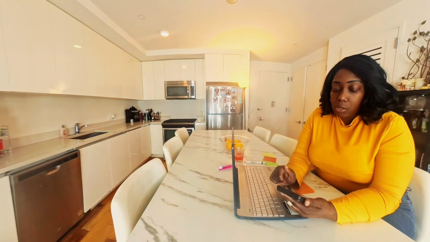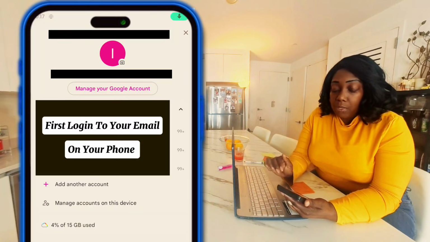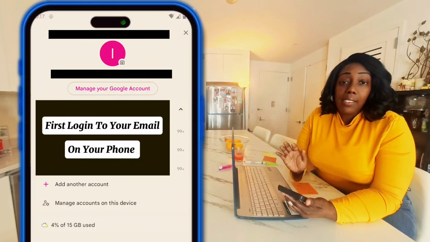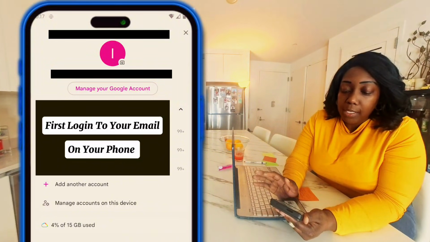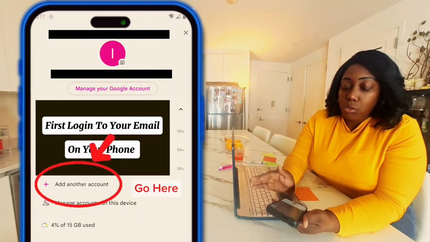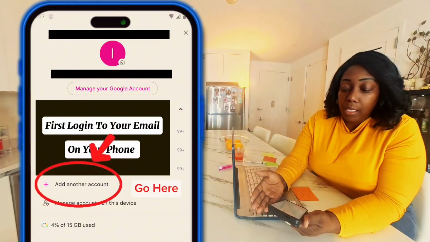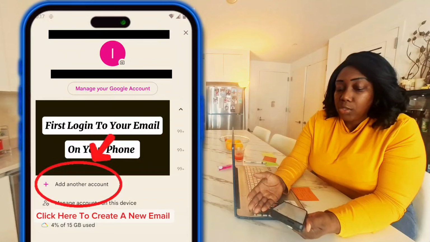Let me show y'all what's on my phone. So here we are at the email part, okay? So you're going to start with trying to set up an email. Go to your email section on your phone, and then I'm gonna go with Google because that's what I use all the time. I don't know if you have an iPhone or what kind of phone you have, but I am an Android user. I love Google, so that's what I have.